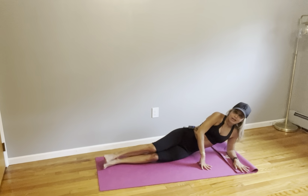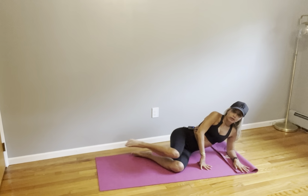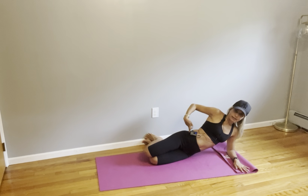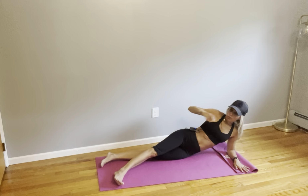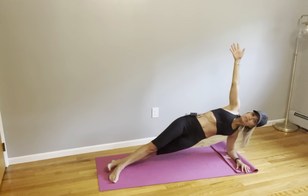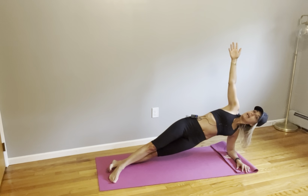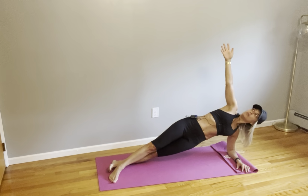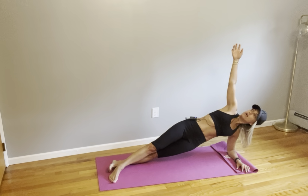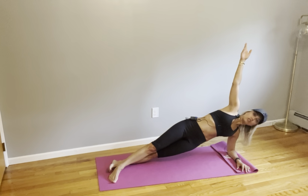All right, and then from here, you can either have your bottom leg bent, you can come into a full modified position where your knee and hip are in line, or you can come out, right foot is crossed over the left, and you're gonna come up with me into our hold here. Really reaching through, looking up at that right hand, lifting through that left oblique, using that forearm for support, shoulders over elbow, neck is nice and long in line with the spine, no tension in the shoulders here.